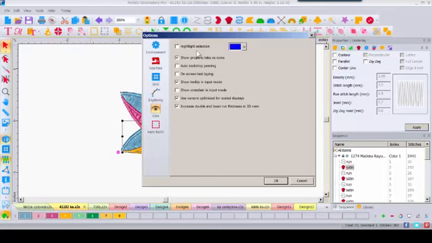I have my highlight selection off. By default, it does come with a check mark in it, and the default is set to blue. I'll leave that on for right now, so when we return to the screen, you can see what it does. This option you might choose to change, the ability to show property tabs as icons. What this is referring to is over here on your property box, showing those as icons. I have my check mark. This is what it looks like. We'll go ahead and remove that so that you can see once we come out of our options what that change will be.